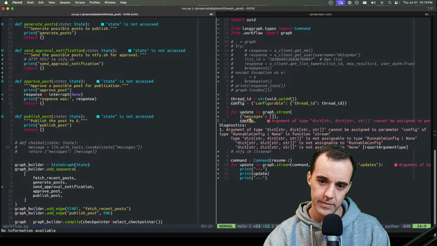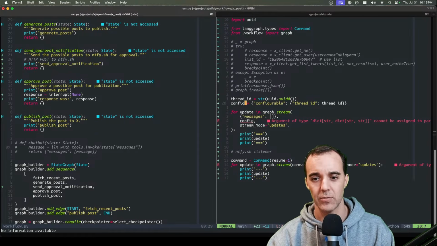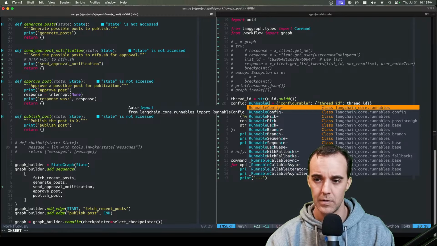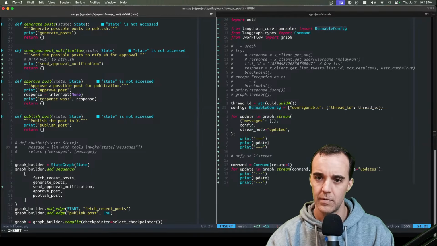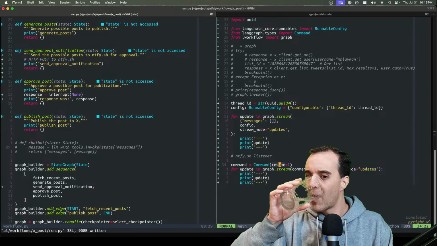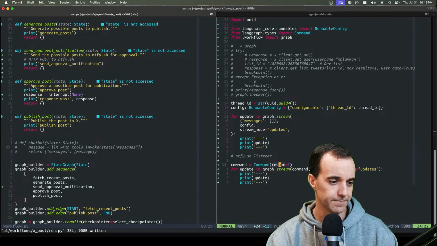Argument of type dict. Okay, I need to just say it's a RunnableConfig. Will that work? Hey, no weird errors. Neat. Sometimes type enforcement is annoying.